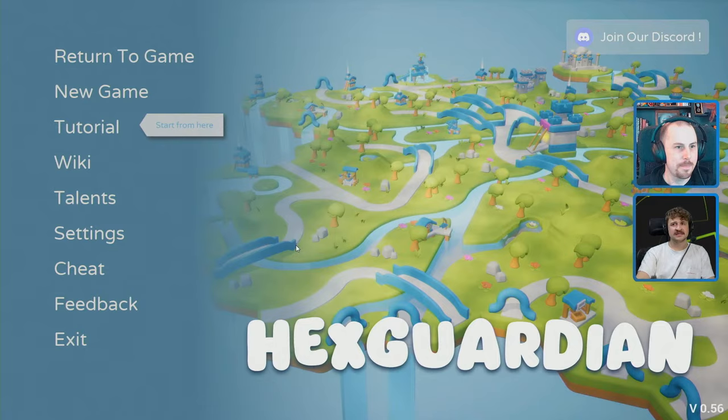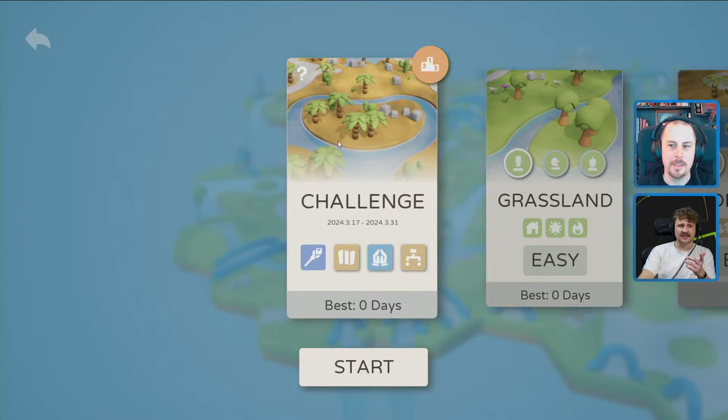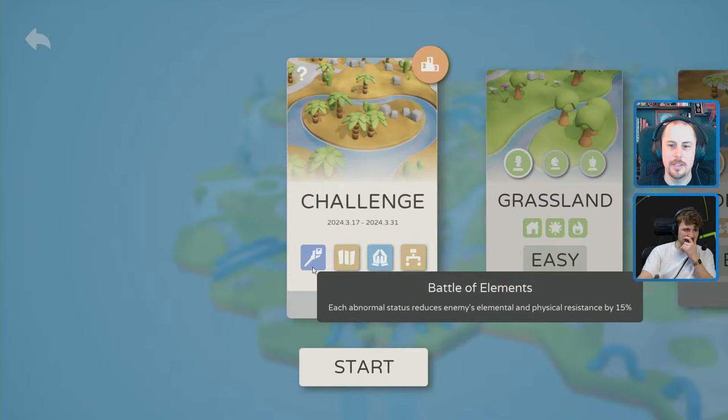All right, here we go. So the mode we're playing now is the challenge mode, which I don't think anyone has seen yet. I think this is brand spanking new, but it's similar to other challenges like daily runs. And so this is the challenge we've got. Battle of Elements, check map details, choose blessing to start with.